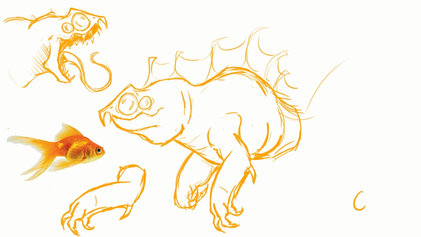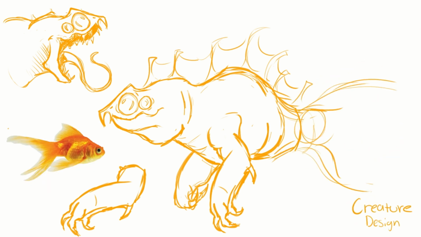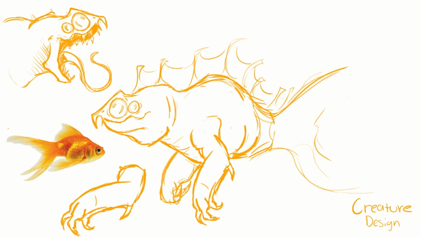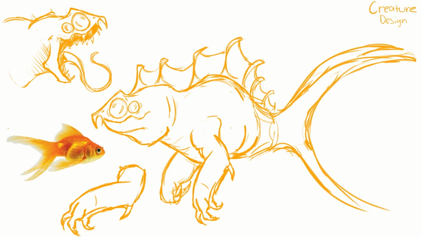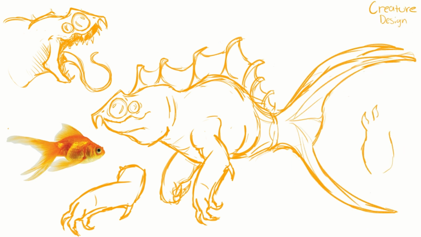As you can see here, I had a little bit of trouble designing the tail that I wanted to do. I was debating between having a much longer tail or a shorter tail. I ended up going with a tail design much more similar to a fantail goldfish, which is what I inspired my design off of, and I think it ended up looking pretty okay.